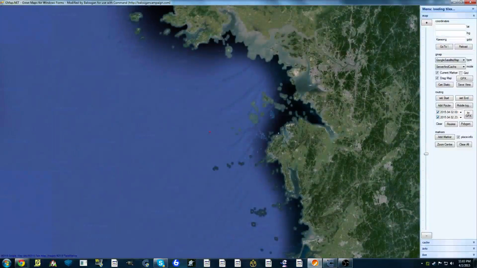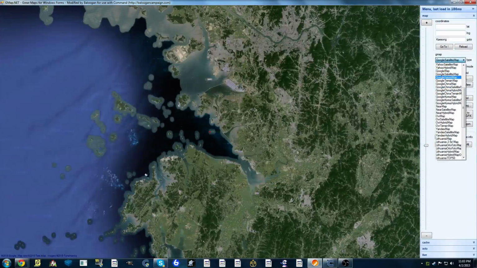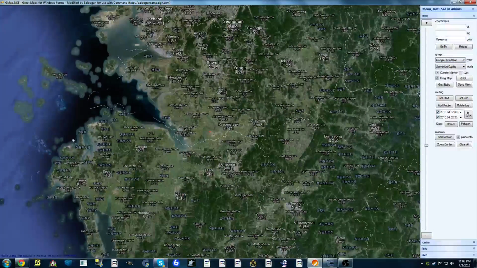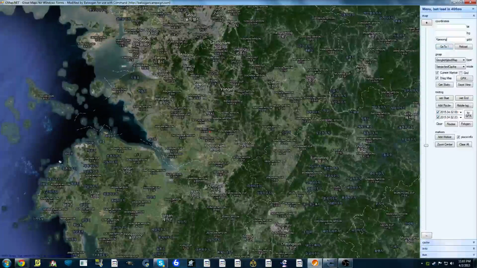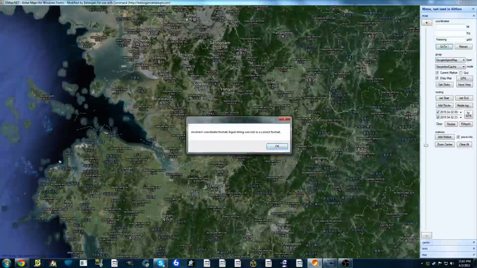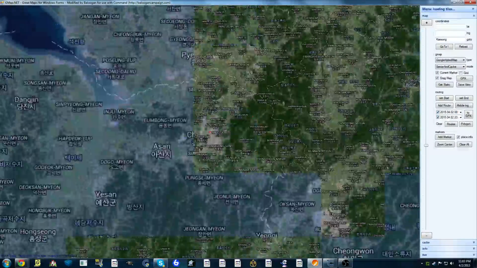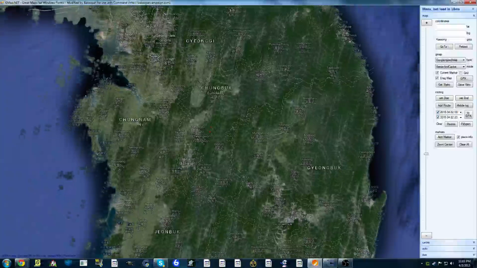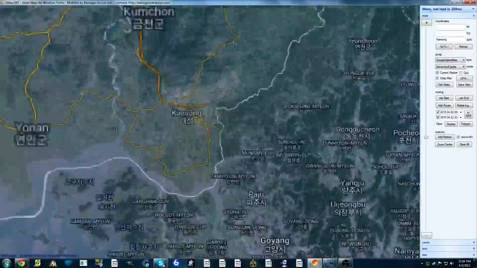Okay, so here we are. I'm gonna throw up the Google hybrid map so I can see where K-Song is. I'm gonna manually search for it. Oh, I actually can't find it this time. Interesting. I do know it's on the border between North and South Korea, though. That's where there'll be some interesting things. Oh, here it is, K-Song.